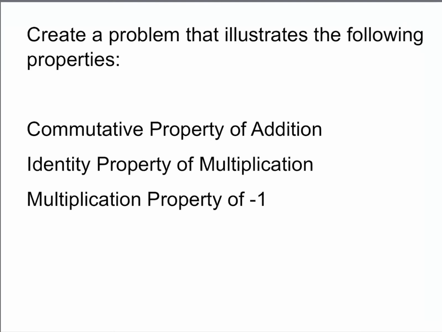Now this is good practice for you. I won't do it with you, and I will only check it if you need me to, but it says create a problem that illustrates the following. So if you can create a problem that shows the commutative property, for example, a plus b equals b plus a, or the identity property of multiplication, or the multiplication property of -1, the more you can write them yourself, the better understanding you have of these. So that would be a good practice right here if you want to pause and give that a try.